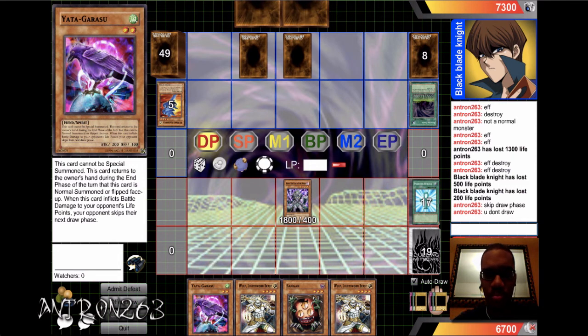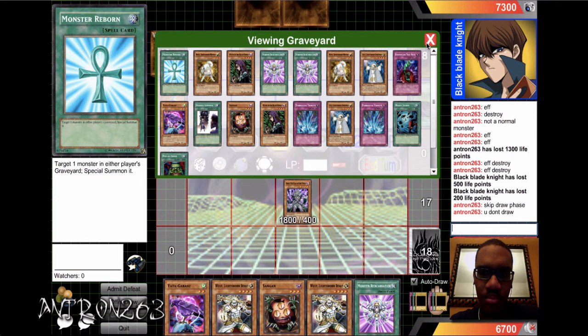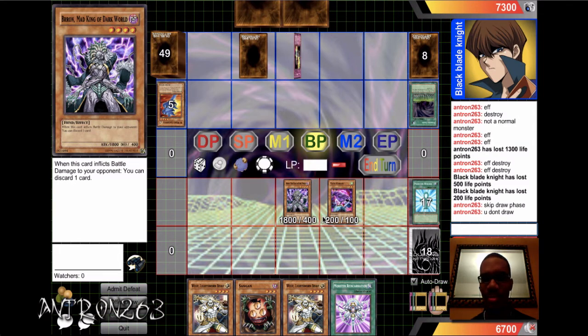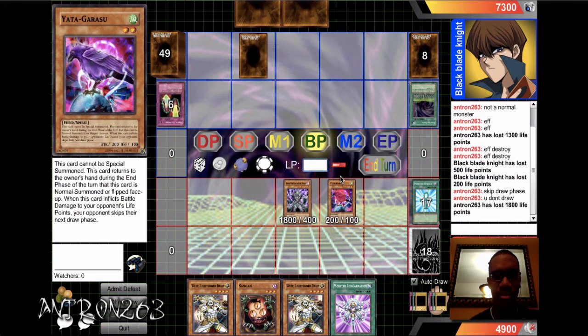Yes. I need Chaos Emperor Dragon. Okay, he has nothing, it looks like. Oh. So it won't matter. Yata-Garasu. Attack. Okay, this is getting interesting now. If he has nothing that he can summon. Dang it. Take 1800. No. That's fine. That's fine. Waste your resources. Just waste them.